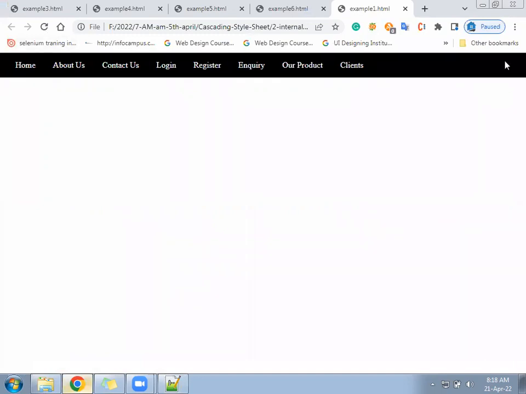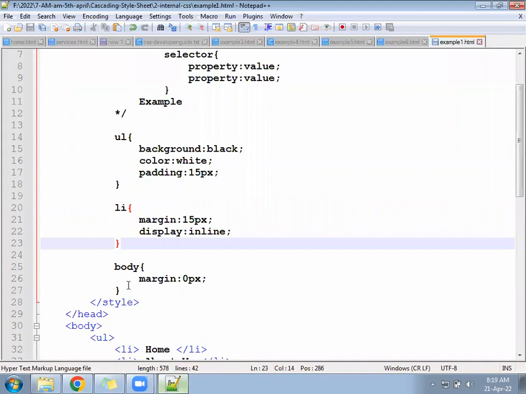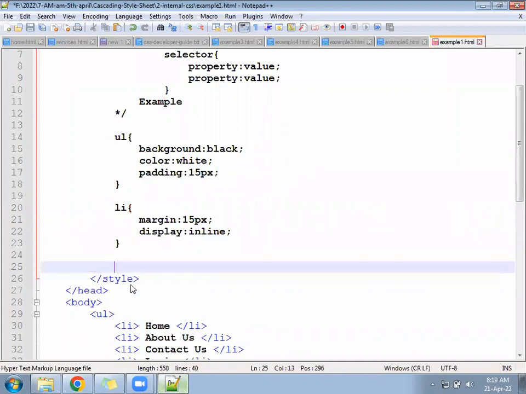See now, in your browser, some gap was there surrounding. Can you see? The gap got removed. Let me remove this content. I will cut the body tag from here and see here. Some gap is coming from all sides. That gap is 8 pixels by default. That is because of the body. Inside the body, there is an 8 pixel margin. That's why your UL is leaving some space from all sides.